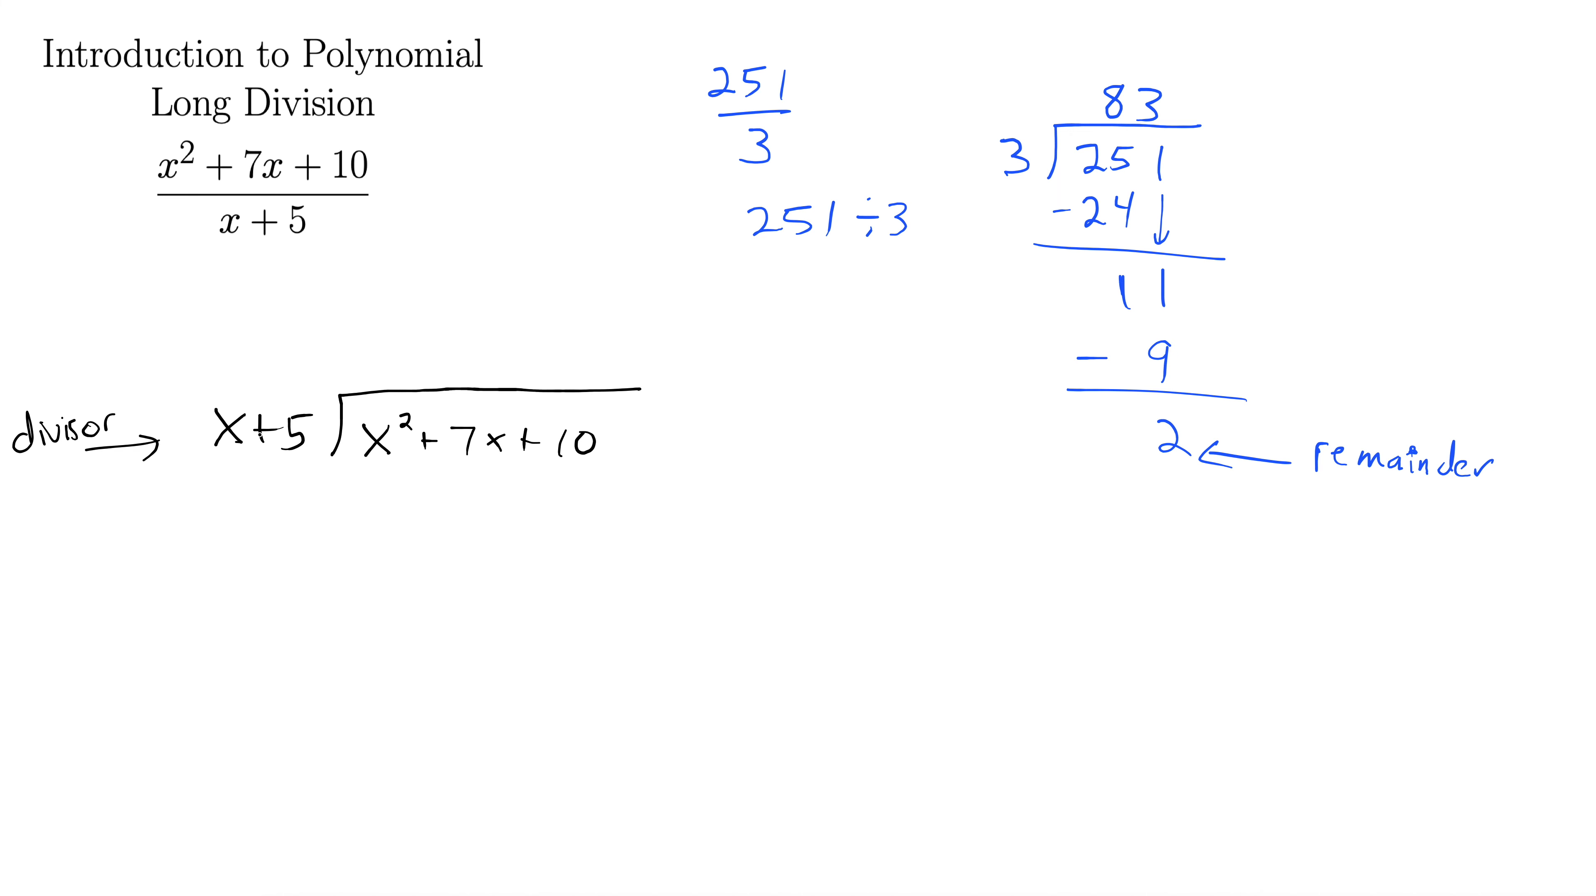Let's see here. And then we would ask ourselves, right here, we're looking at this x. And then we say, what do we have to multiply this x by to get it to line up exactly with this x squared? What do we have to multiply this x out here by to get it to line up exactly with x squared?